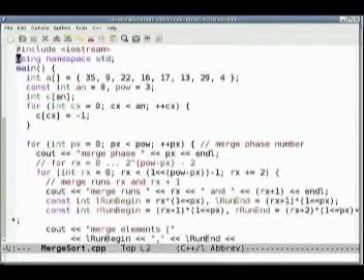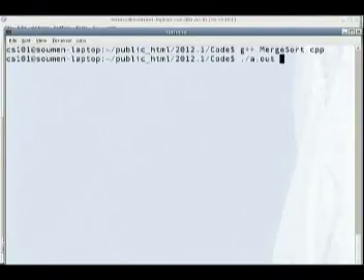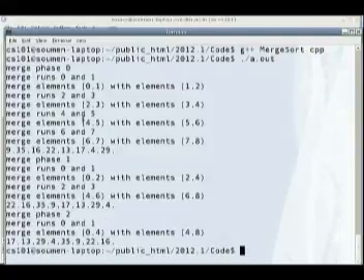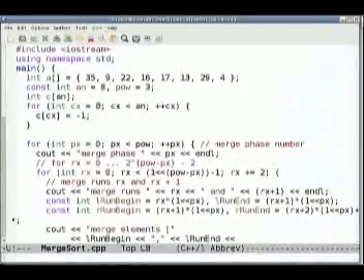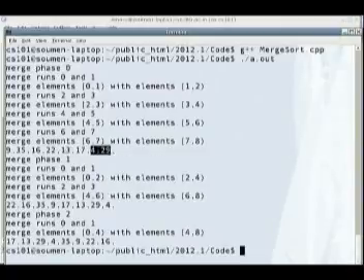Okay. I gave it an unsorted array. Let's see what happens. So clearly this is not really working. The original array was 35, 9, 22, 16, 17, 13, 29, 4. So all the 2 element sections were unsorted, right? But at the end of the first phase, at least it did the right thing. Okay, 9, 35 was correct, 16, 22 was correct, 13, 17 was correct, 4, 29 was correct.